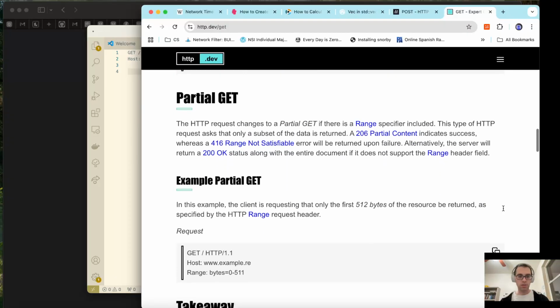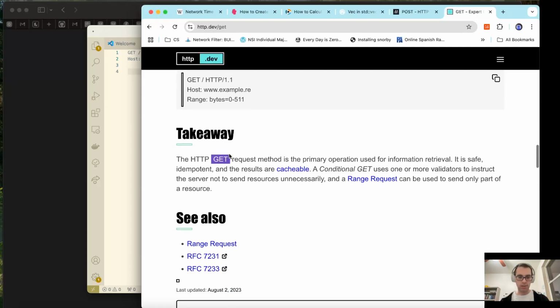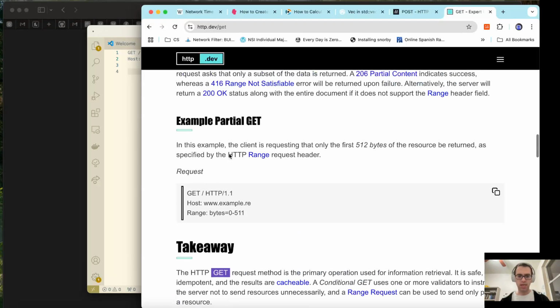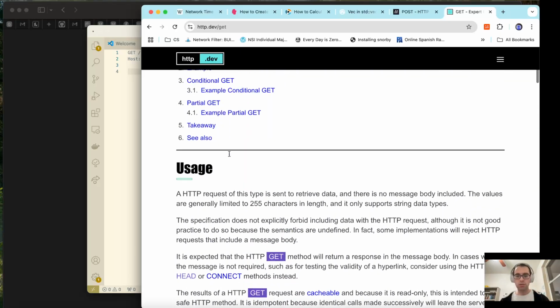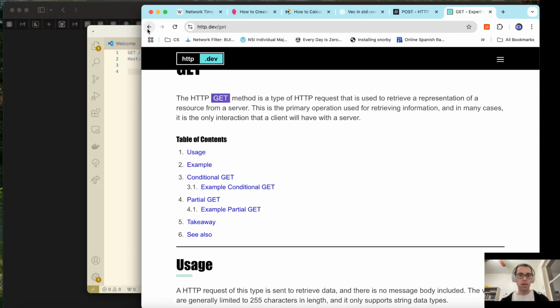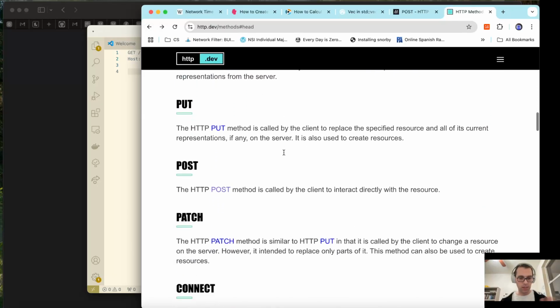We're not going to worry about too much of that. They're asking about partial gets and whatnot, potential responses. We're going to ignore that for the moment. That's important, but we're still going to kind of ignore it. And next, what we're going to do is get our example post body.